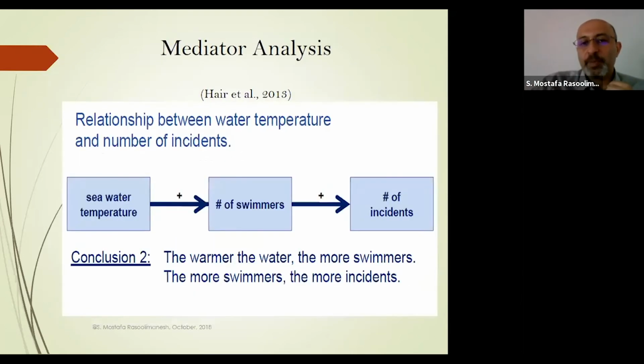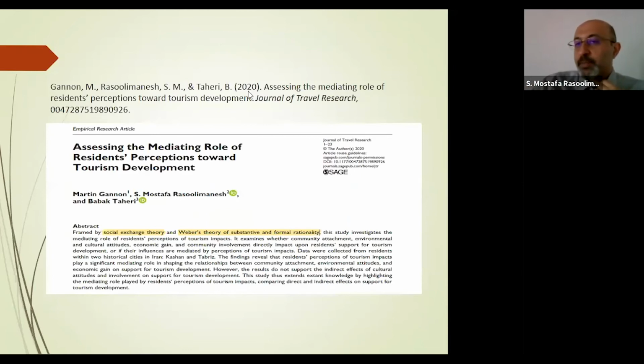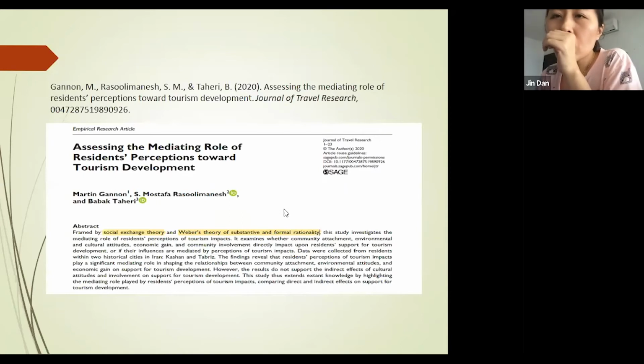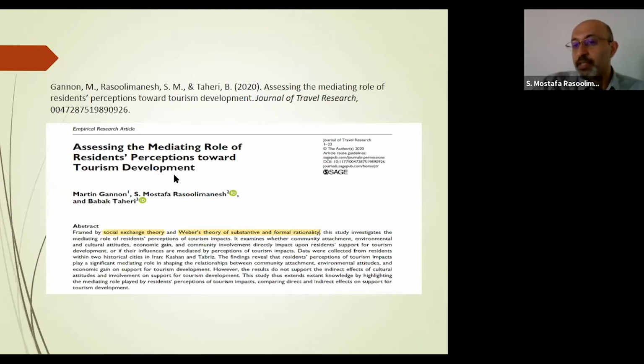Okay, this paper we published in 2020 in the Journal of Travel Research. Based on the new impact factor that was released yesterday, the impact factor of this journal is 7 point something. And we have 1,000 papers published about resident perception, and factors influencing resident perception and factors influencing support. How were we able to publish this paper?